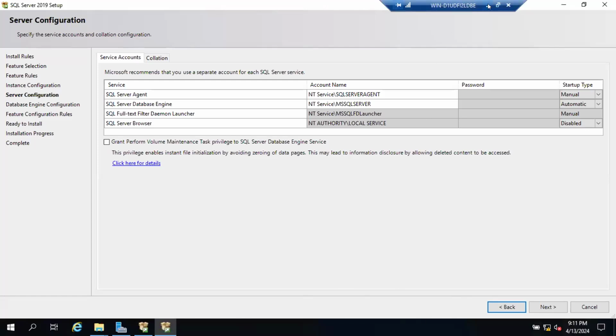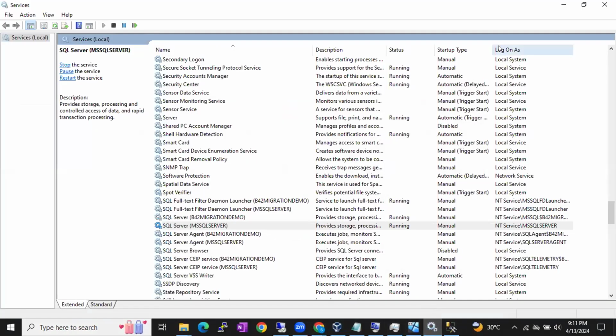If you go and check on my local laptop, in the Log On As section, this is your service account section. If you don't choose any service account, Microsoft will still give its own service account, called the built-in service account. Microsoft also gives you the flexibility: this is my account, I am giving it to you, but if you don't like it, you can create your own account, called a customized service account.